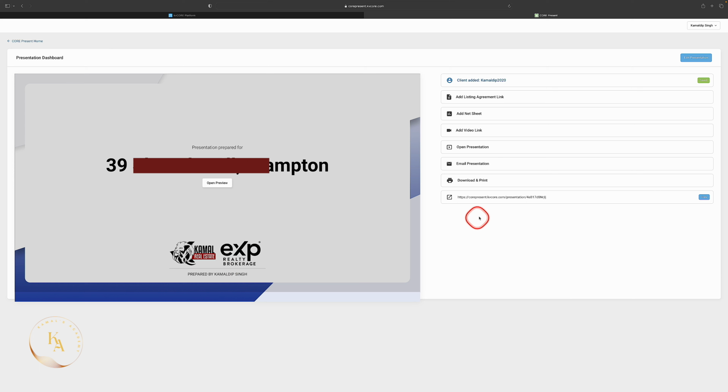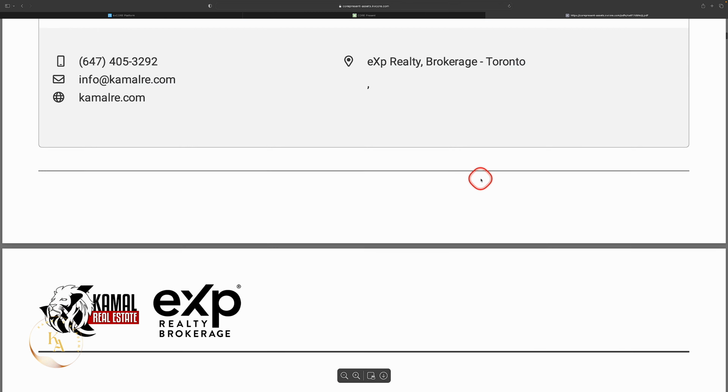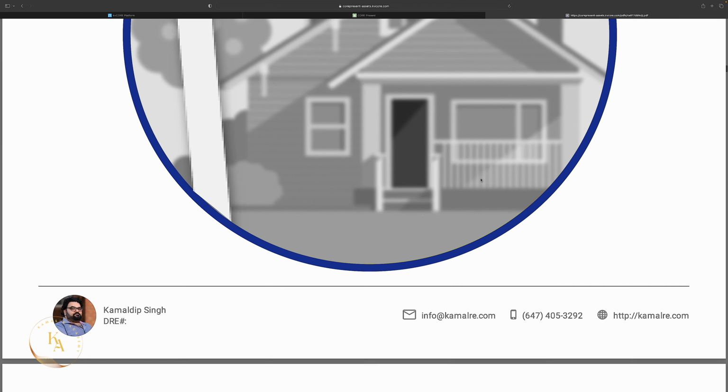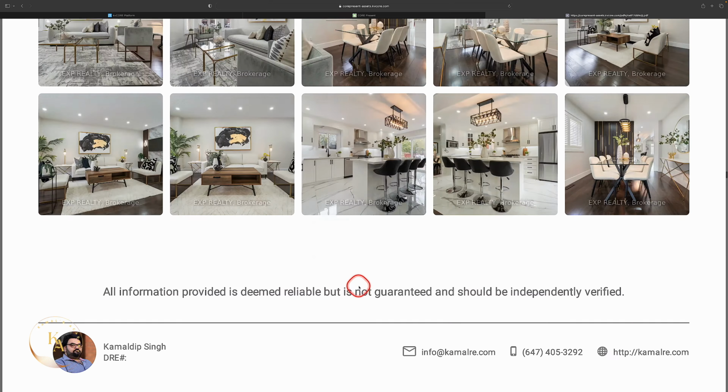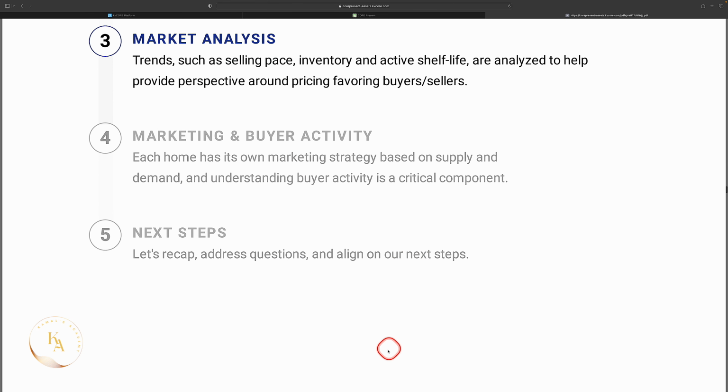And if you want to send them a PDF, you can click on this download and print version, and this will open the PDF, have all the information in there. Here's all the properties, closed, sold ones, the one we give star to, active, their prices and everything, each of those property with the pictures and their information. In the Mac, if you bring your mouse down, click on this download button and it will download the PDF to your download folder. I'm not too sure how to do it on PC or anything, sorry about that. Okay, now let's go back to kvCORE.